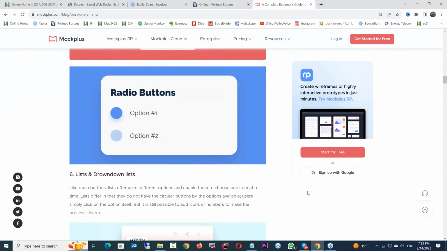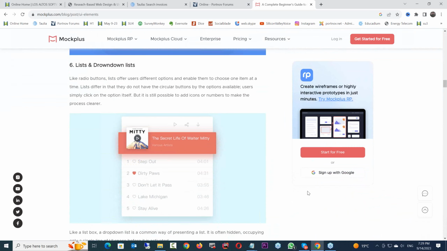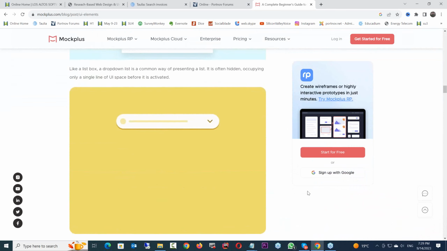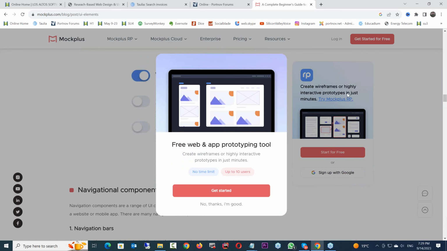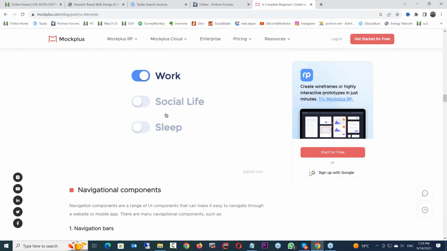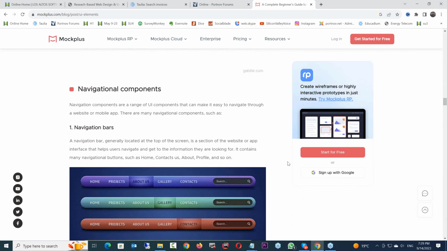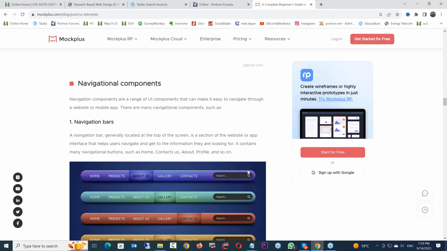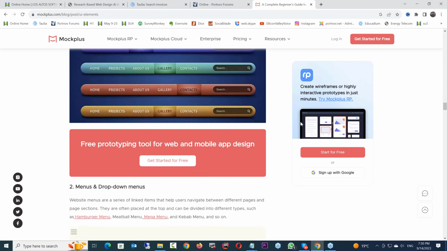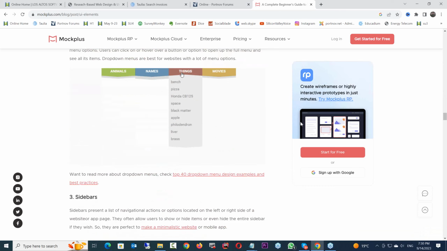Lists and drop down lists. Okay, toggles. Yeah, you can see those. Navigation bar, menus and drop down menu.